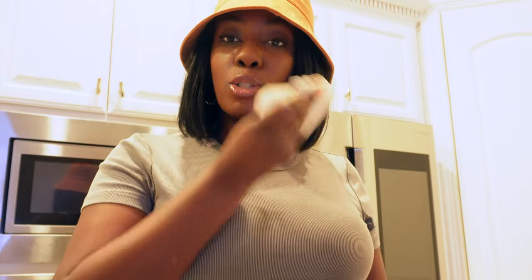Y'all see my bucket hat? It is hot as hell. And I'm not taking this bucket hat off because let me tell y'all what's under here is atrocious. I've been wearing this hat for 3 days.